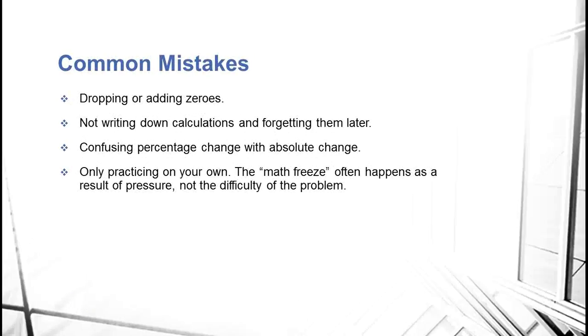So last but not least, a couple of common mistakes that students make. I mentioned this before, but dropping and adding zeros. This is very common. Write it down, double check your zeros. If the estimation strategy that was presented earlier helps you, and you'd like to do the calculations with the zeros dropped up front and then add them all at the end, that is perfectly fine. Just make sure you are writing everything down and keeping yourself organized. This is another example of where mental math and doing everything in your head could cause some problems.